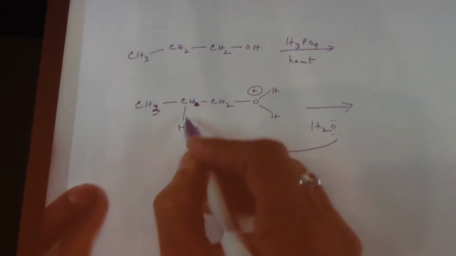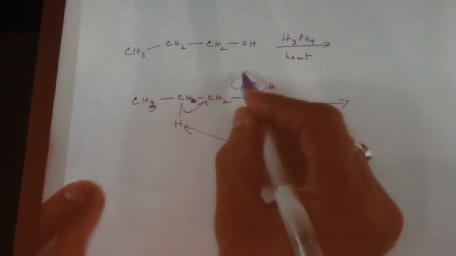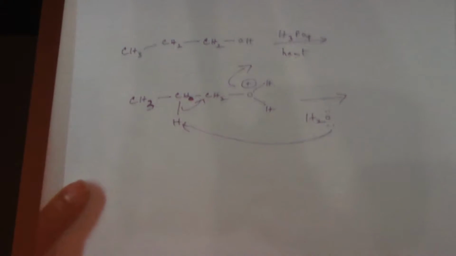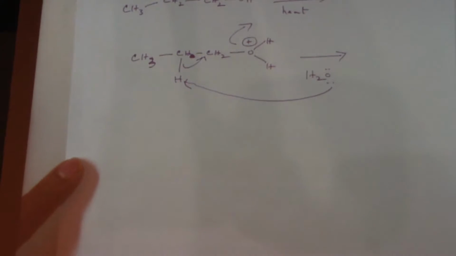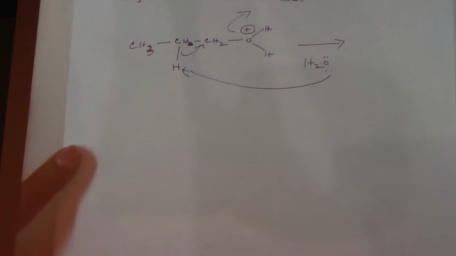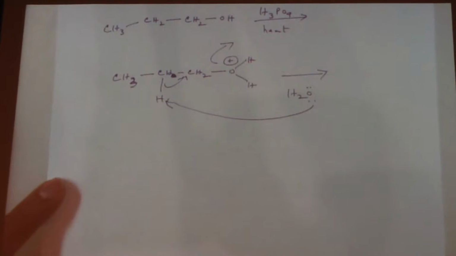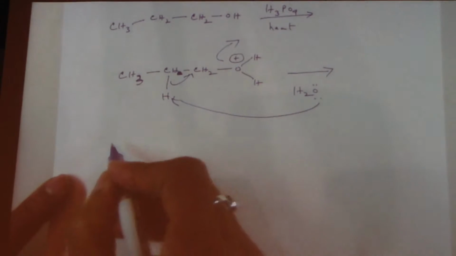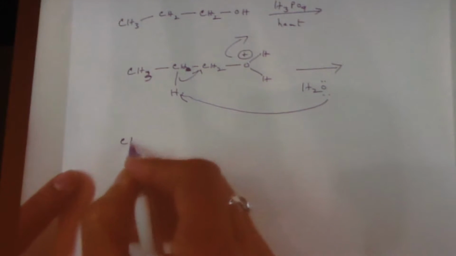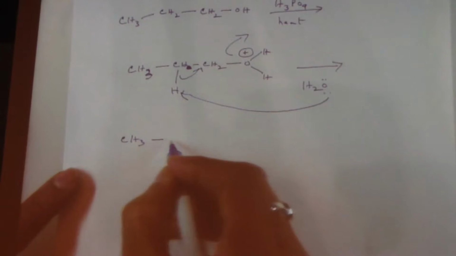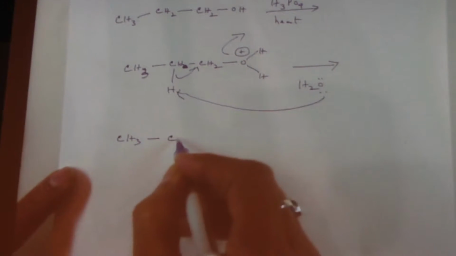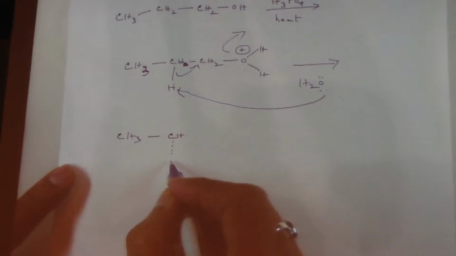So water can pick up this hydrogen. This bond goes and kicks out the water molecule. So the transition state, therefore, and we can draw the transition state based on how the bonds are forming and breaking using dotted lines. So we can actually write the transition state C-H dot dot dot H.